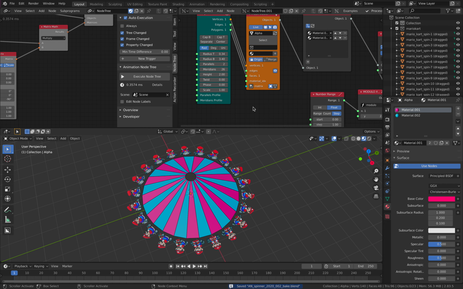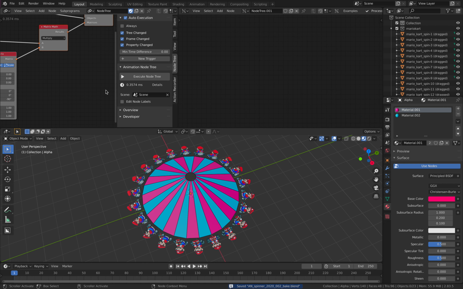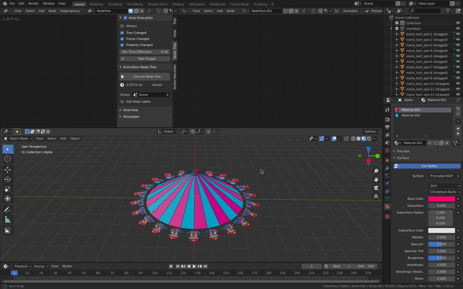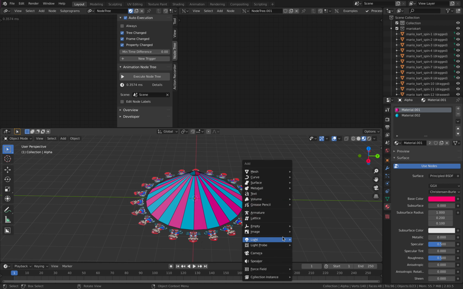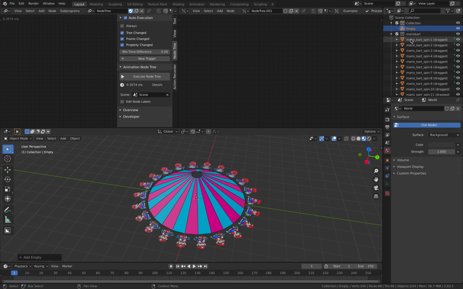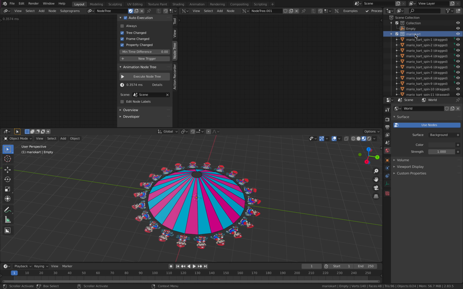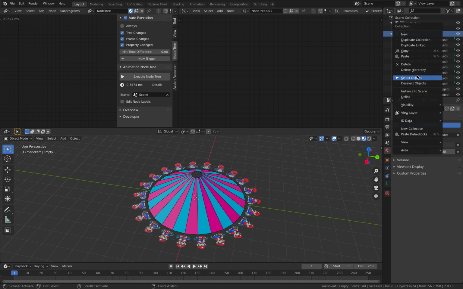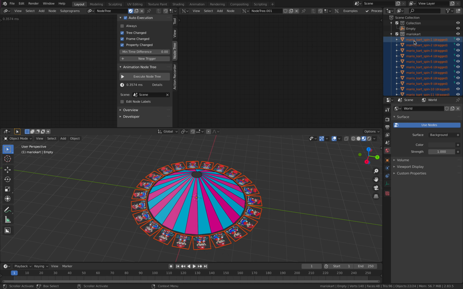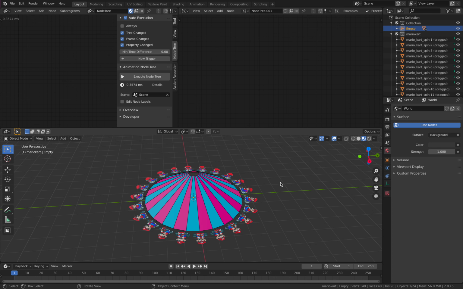At this point we can delete everything related to it. We don't need the nodes anymore. All we need is an empty, so we can parent everything here. Select the object in the hierarchy and drag it into this empty while holding shift, so you drop it and save it as parent.